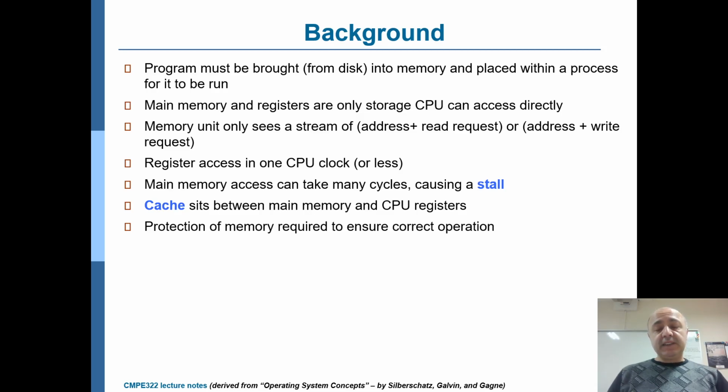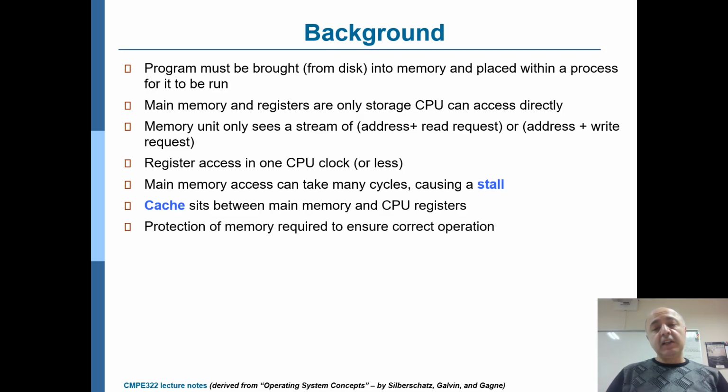And the memory unit typically sees on the address bus the address of the data item to be read or written. So the memory unit communicates only through the address bus and the data bus. To read the data from the register, you need a single CPU cycle because it's already inside the CPU. It's just taken from the register into the ALU for the operation. However, when you try to read from the memory, even the memory is quite slow compared to the registers in the CPU. So trying to read from the memory requires many cycles and will typically cause a stall for several CPU cycles.